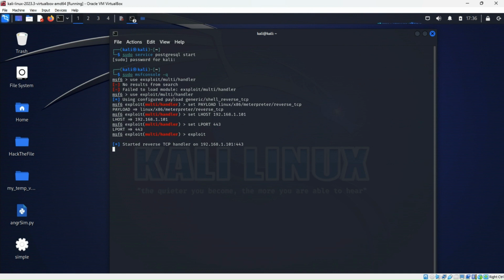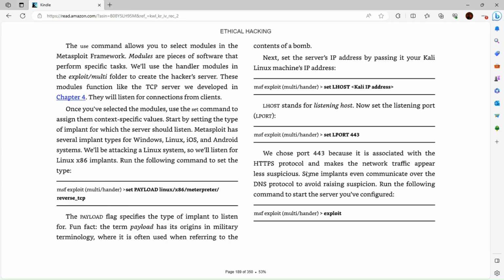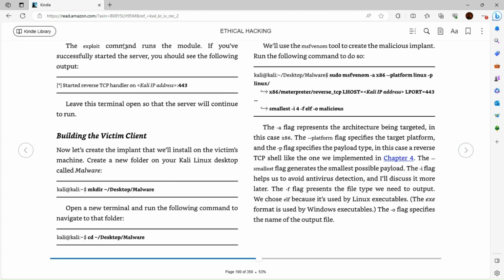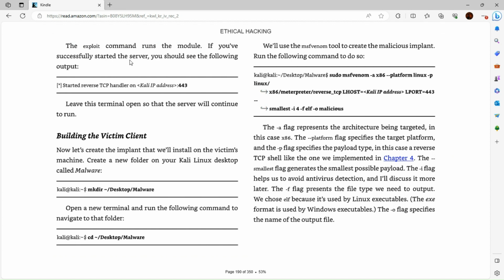So all that worked. The exploit command runs the module. If you've successfully started the server, you should see the following output: started reverse TCP handler on Kali IP address 443. That's exactly what we saw.